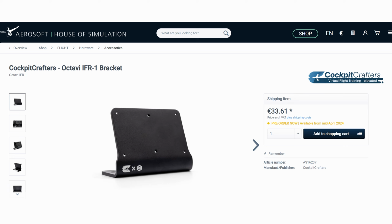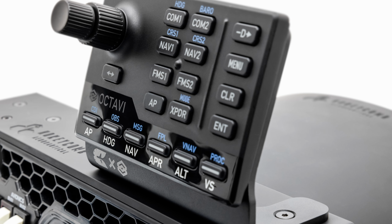If you're into DIY, well, you now know what's needed and required. If not, well, the option is available to you to go and grab this bracket. All components are of the highest quality, and in my opinion, it enhances the usability of the Octavi considerably.